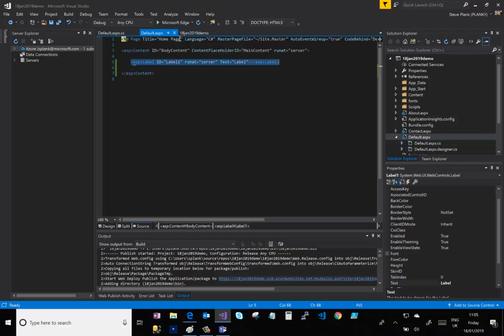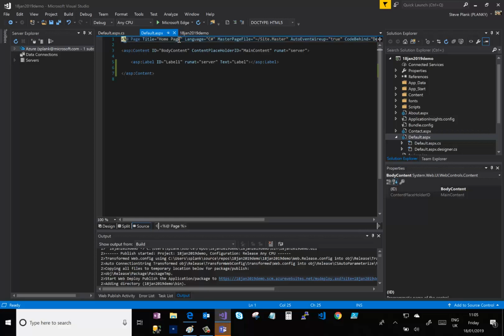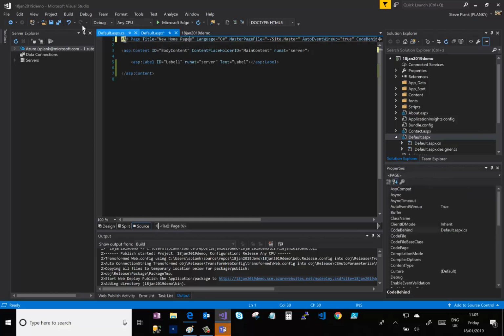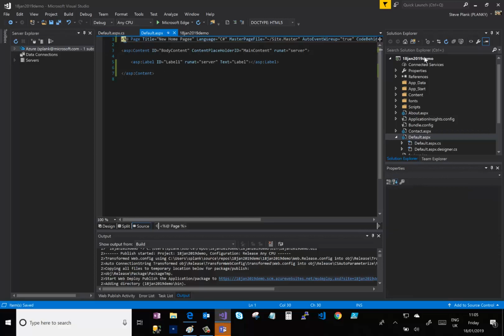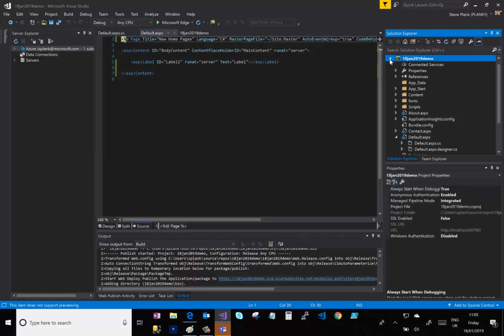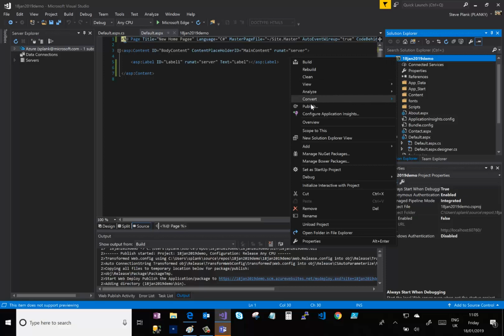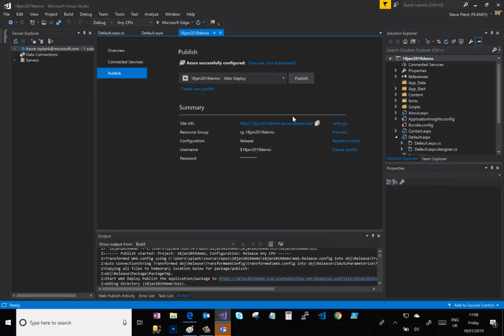Let's call this home page. Let's call this new home page. Save that away and then republish. So I've made a change. I mean, this would probably not be just a small change to the title of the page. It would probably be hundreds of lines of code, but let's just imagine that we've done that. Now when I publish, rather than sending everything, it's just going to send the one file that's changed. Oh, here we go, publish.